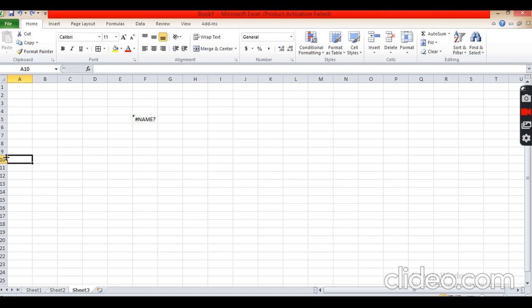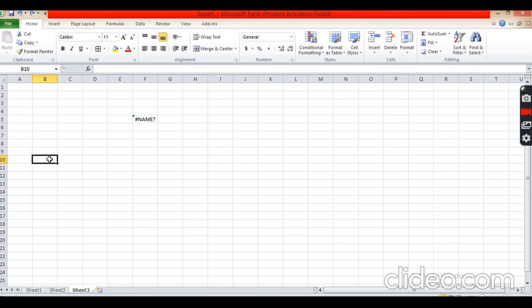Now the next component of Excel is the formula bar. It displays the content of the current cell. It is also used to create and view formulas. Data can be entered directly into the cell using it. When you enter a formula in a cell, the result is shown in the cell and the formula is displayed in the formula bar.